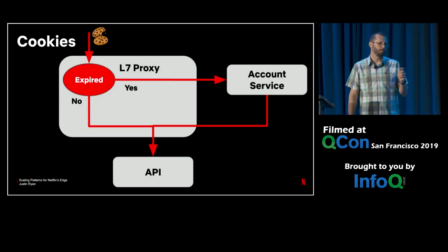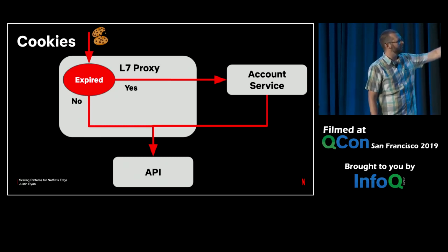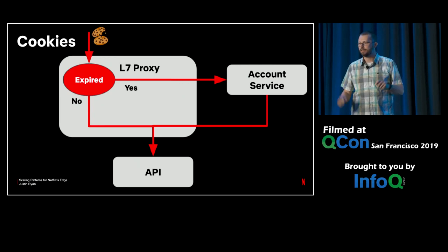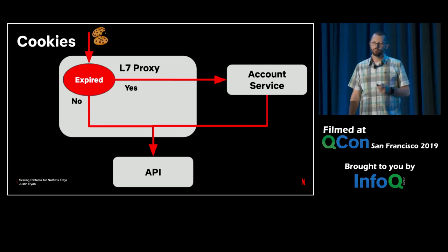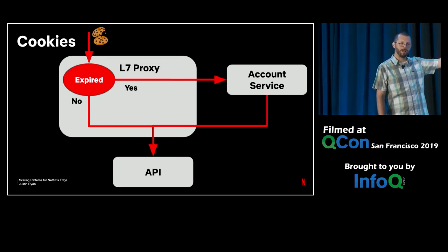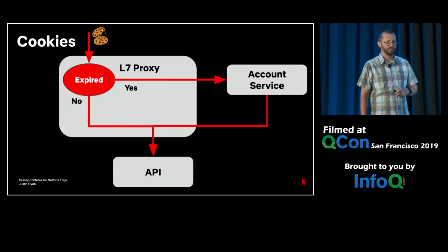Let me just walk through how that works, because we're going to turn it up a notch later. What you have here is a layer 7 proxy. This would be sort of equivalent to an ALB, Nginx, something like that. In our case, we're using Zuul. It's another open source project from Netflix that you can use. It lets us put custom logic in there. So if you see me putting code in this box and you can't, or you have to write it in Lua or something, that's what's going on here. We're doing this in Zuul.